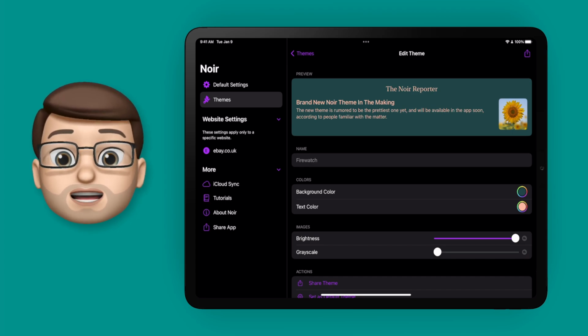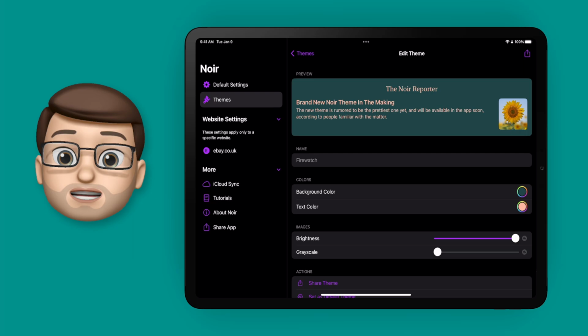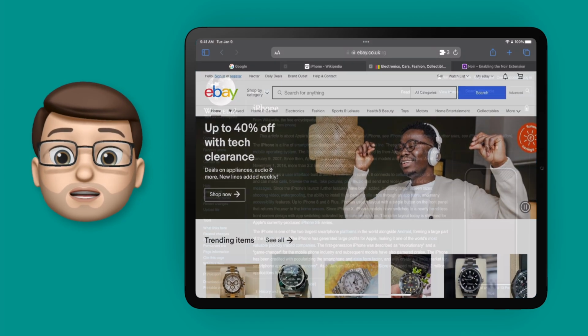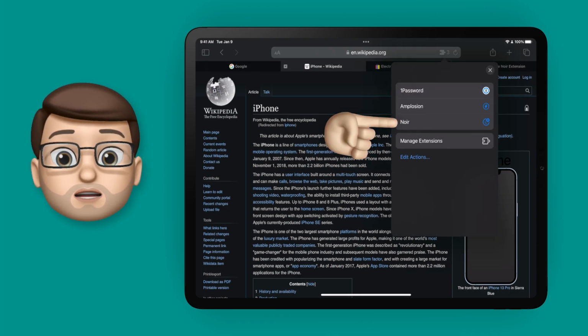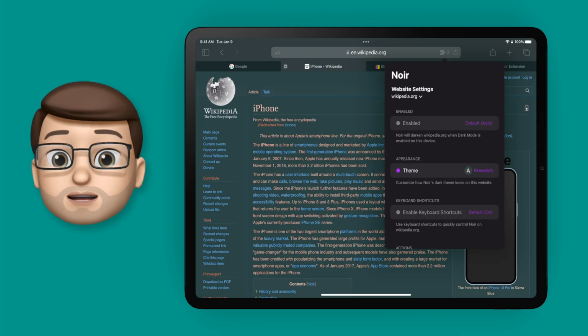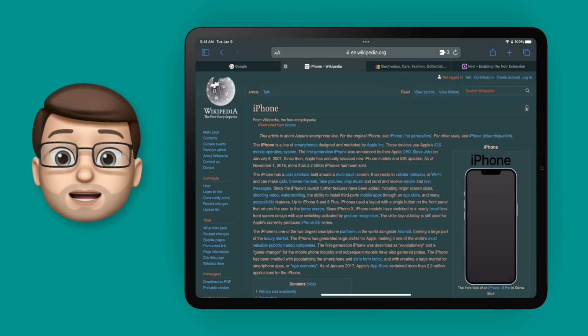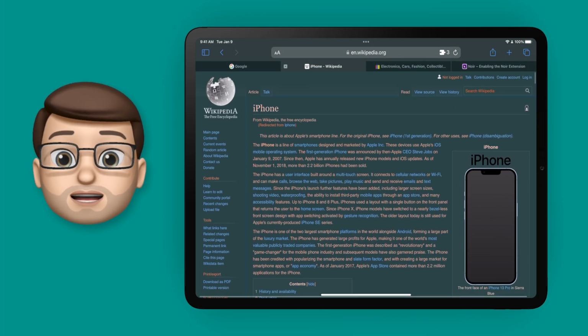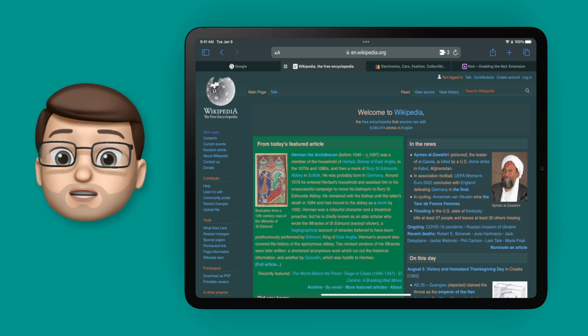You can also change how the images display, whether or not they're in grayscale or slightly opaque, so the background colour shines through. And then when you're in Safari, press that extensions icon again, and you can apply this to individual websites. Which means I can then make Wikipedia look like this if I wanted to. Or I could choose a theme that was perhaps easier on the eyes, like maybe a sepia one, or if perhaps you're colourblind or dyslexic, you might find an option that suits you here as well.